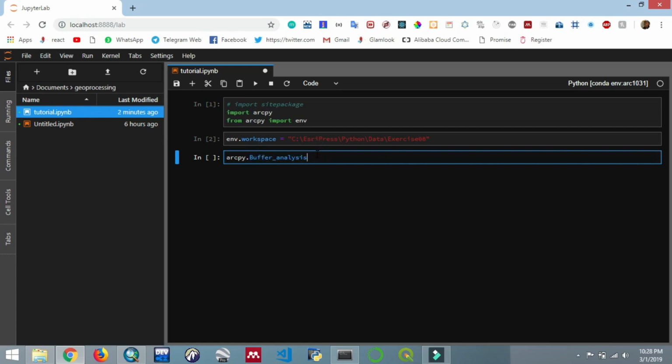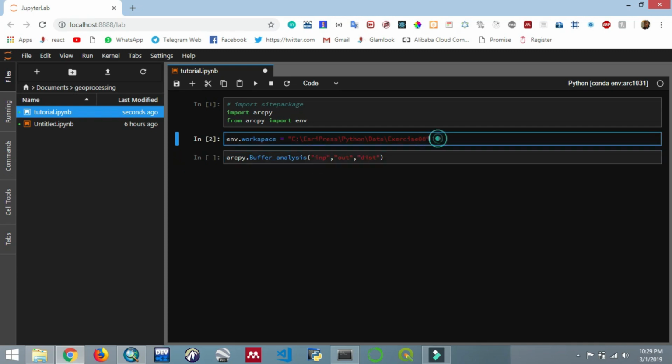So now the buffer tool takes in several arguments or parameters, and the mandatory parameters that it takes are the input feature class. It takes in also the output feature class, and then it takes in the distance. So I'll just specify that.